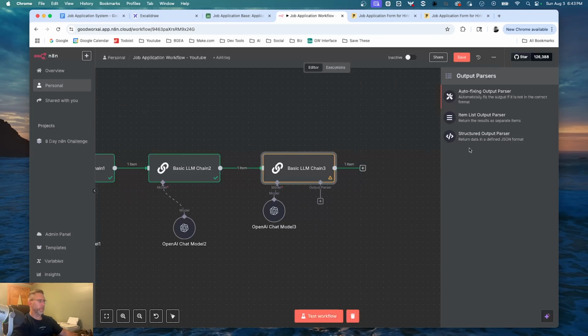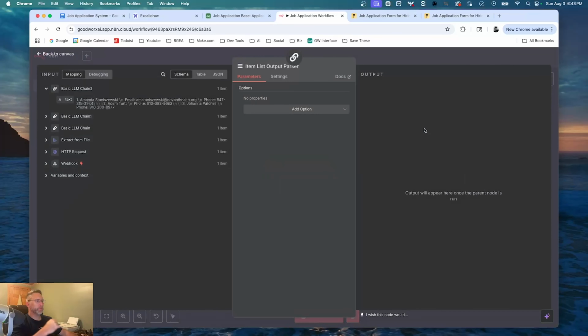So click on that. And then it says auto fixing output parser. Return the results as separate items. I think that's what I want. Or return data in a defined JSON format. What does that do? Number of items. I want 2 items.